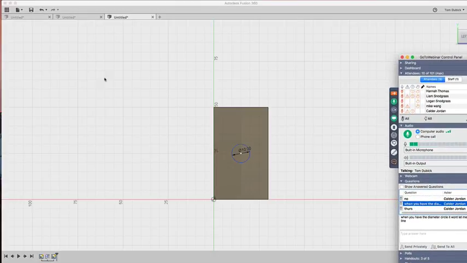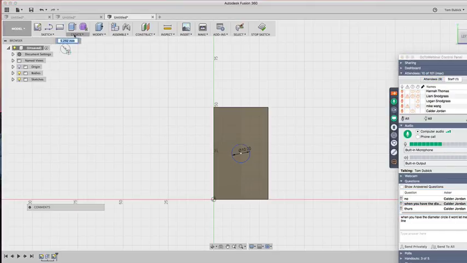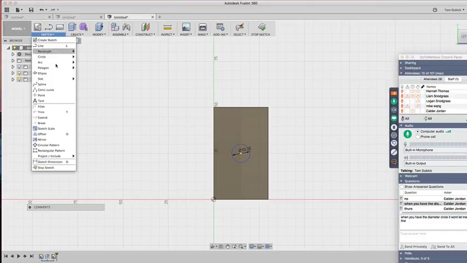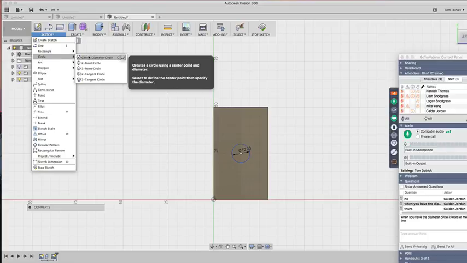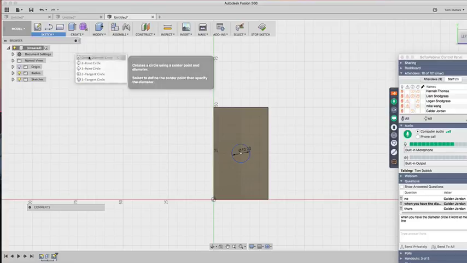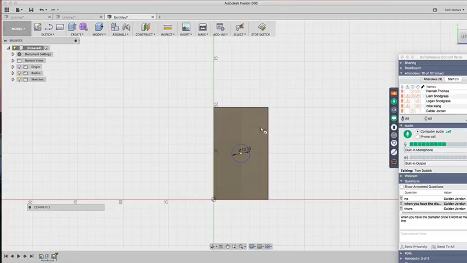Look, Calder, you're not supposed to draw a line. You're supposed to go up to sketch, circle, two-dimensional circle. Then it's going to ask you which plane. Well, I've already selected this plane, so it's going to go right there. If not, it'll change color. You select it, and you don't draw a line. You just follow this down.